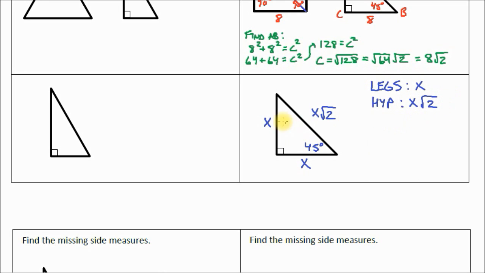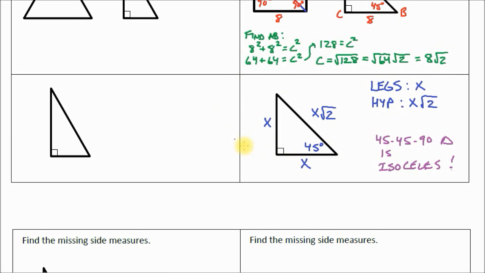And one more thing to notice here, class, since the legs of our right triangle are always the same length, that means that a 45, 45, 90 triangle is isosceles. It's an isosceles triangle because we cut it out of a square, and that means that these two sides, the two legs, came from the square. They must be the same length.